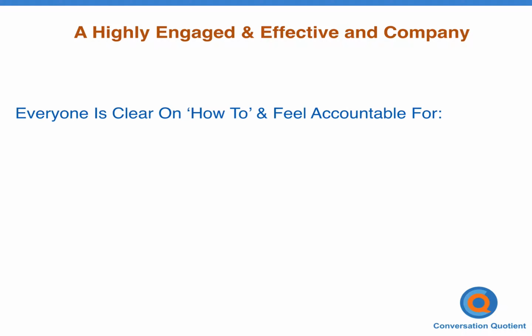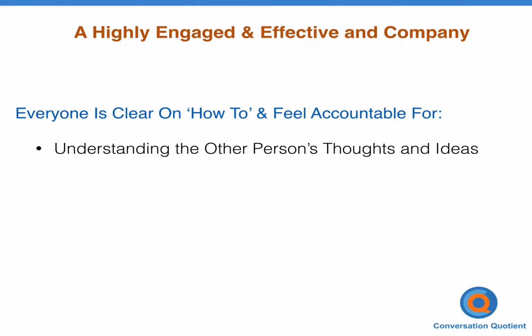So in this kind of an organization, what we have is a situation where everyone is clear on the how-to and feel comfortable for understanding the other person's thoughts and ideas, meaning these people actually are trained and understand how to provoke those things, how to get those things on the table, and they also feel it's their responsibility to do that, because by doing it, it's only going to speed up performance. It's going to eliminate pushback, and it's going to eliminate conflict, and it's going to allow us to innovate when we have the pieces of information and the knowledge that we need to really solve problems.